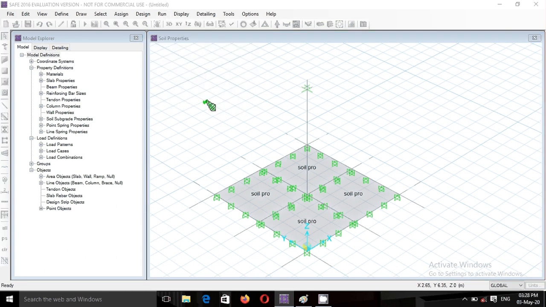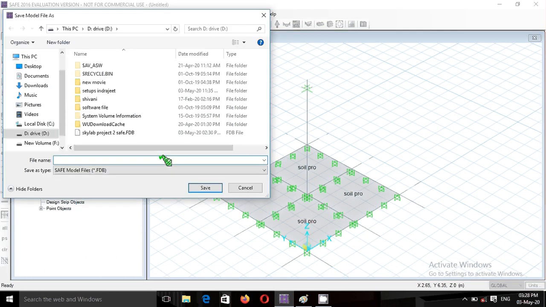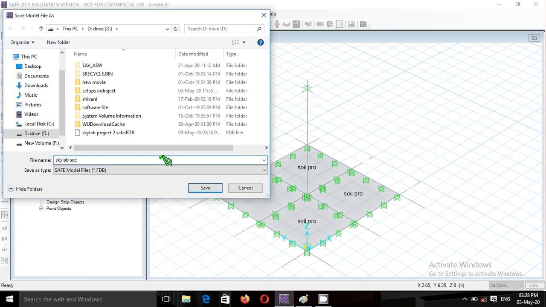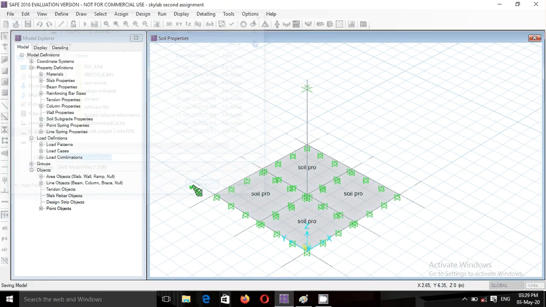Click on run analysis, and before that, save it as Skylab second assignment. This is my assignment, therefore I am saving it as the second assignment.